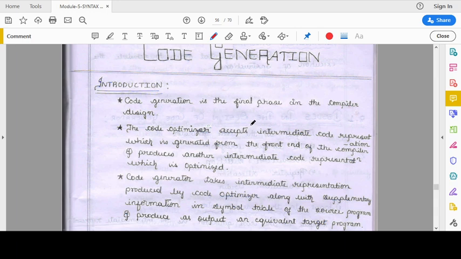The code optimizer accepts whatever intermediate code it sees, and once you push it into the code generator, ultimately the code which you get as a result will be optimized, right? If you recollect the previous slide, we had p equal to a plus b, q equal to p plus q, n number of instructions.